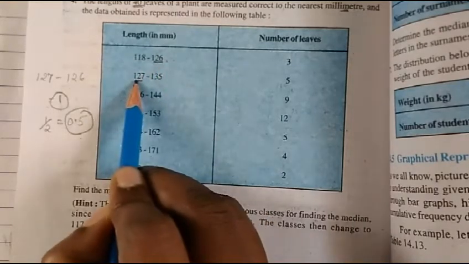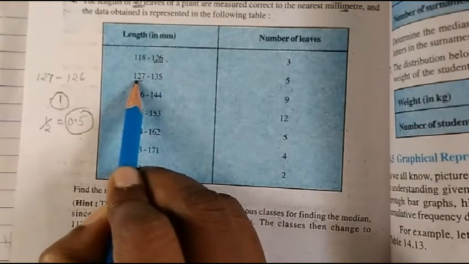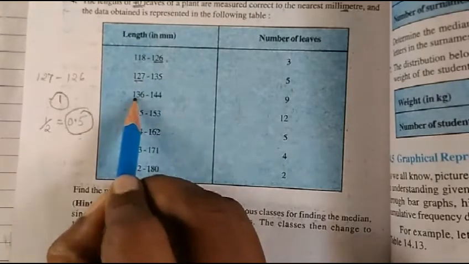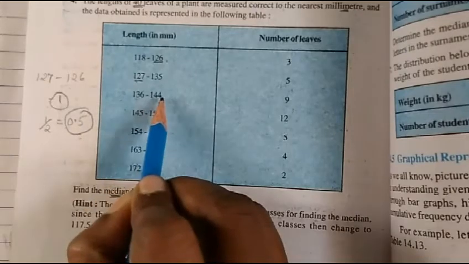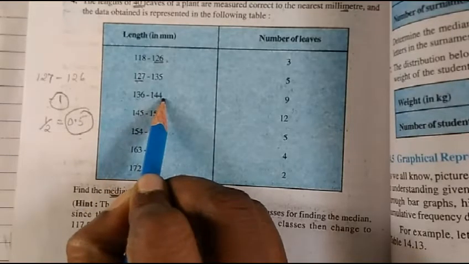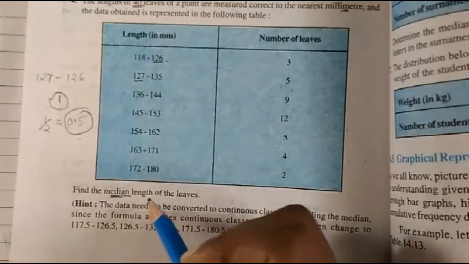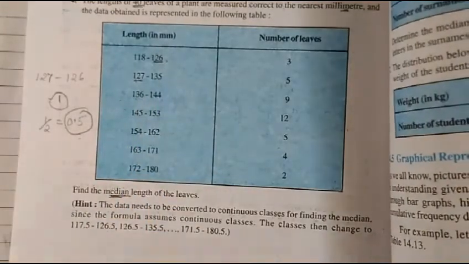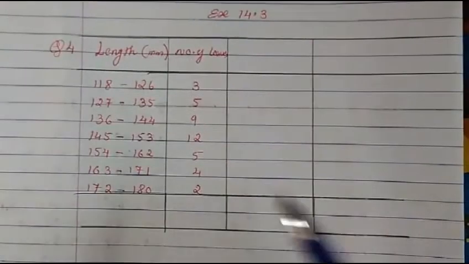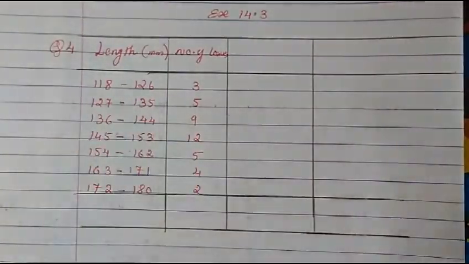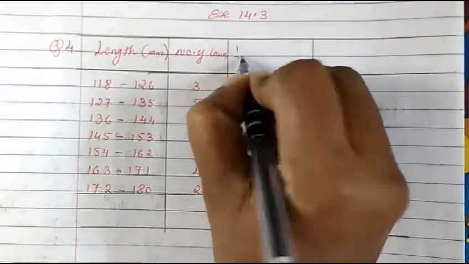Then here you subtract, it becomes 126.5. This becomes 135.5. Then this becomes 135.5, then 144.5. So here it becomes less, here it becomes more. That way we get the continuation. I hope it is clear to you. So I have copied down the question as it is. This we have to convert into a continuation form. Let's write it down once again.